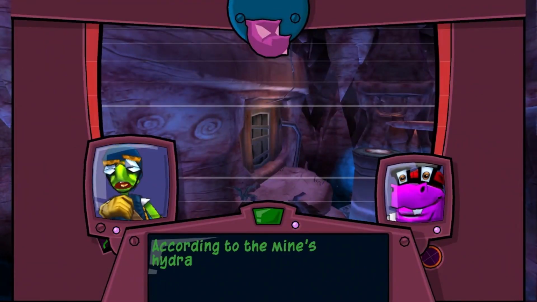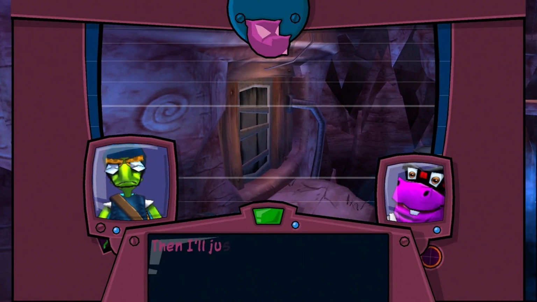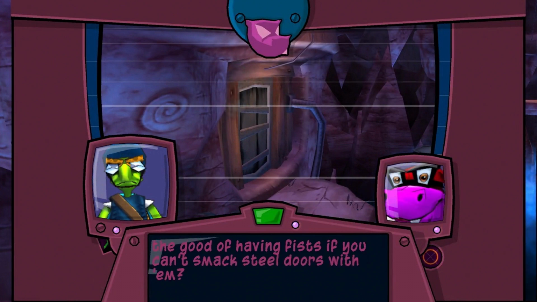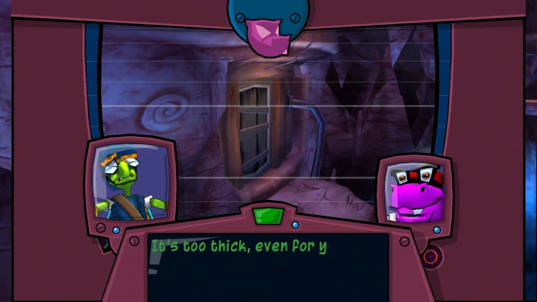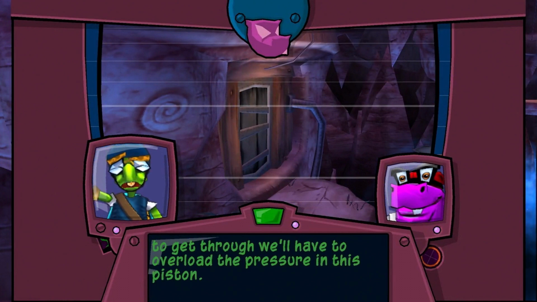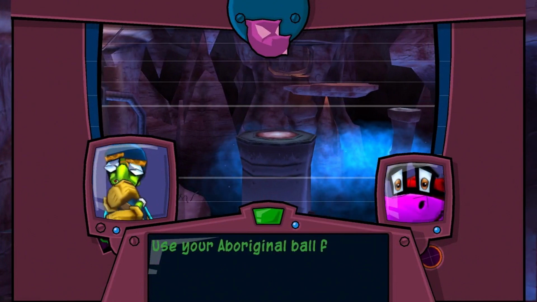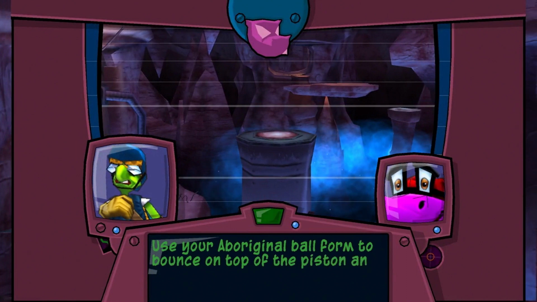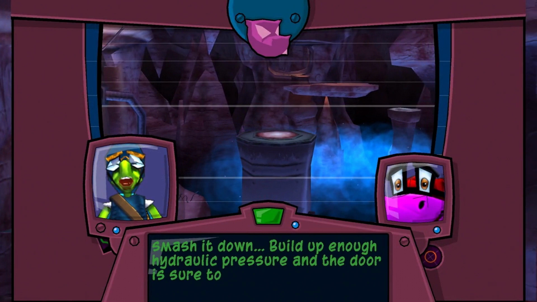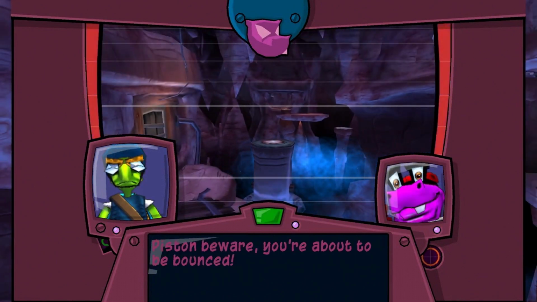According to the mine's hydraulic flow chart, the door ahead appears to be sealed shut. Then I'll just bash it in! What's the good of having fists if you can't smack steel doors with them? It's too thick, even for you. No, to get through, we'll have to overload the pressure in this piston. You want me to punch it? I can do that! Use your aboriginal ball form to bounce on top of the piston and smash it down! Build up enough hydraulic pressure, and the door is sure to open. Piston, beware! You're about to be bounced!